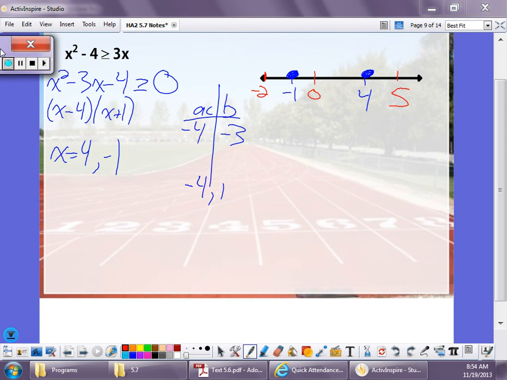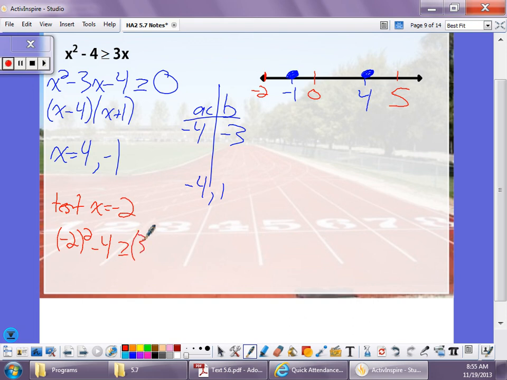So you have x squared. So you're testing at x equals negative 2. So we're trying to see if that is true. So we test x equals negative 2. You get negative 2 squared minus 4 is greater than or equal to 3 times negative 2. So you get 4 minus 4 is 0. 0 is greater than or equal to negative 6. Is that true? Yeah, it is. So that means I can shade in over here. So that means all values to the left of negative 1 are going to be solutions. Once you have that, chances are this is not going to work and this is going to work. But just to verify, we can go ahead and test the other points.